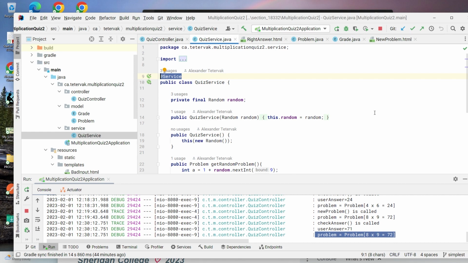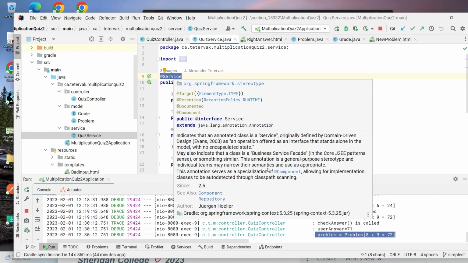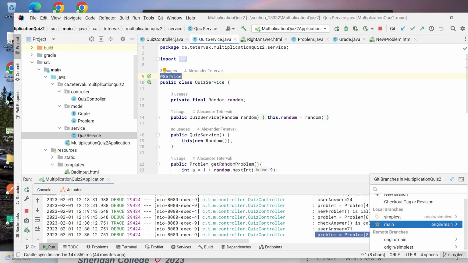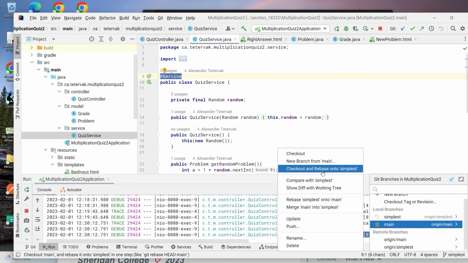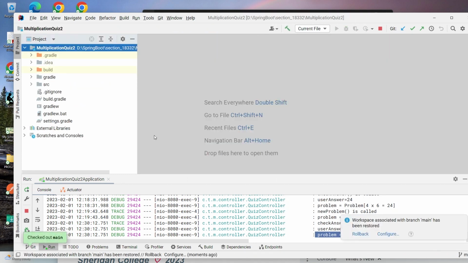Also possible, right? So in the main branch, I'm showing how to create an object and customize it before it is injected. In this one, it is just the easiest option if you don't need to customize it before it is injected, and if you have access to the code of it. If you don't have access to the code of it, you cannot use it, right? You cannot edit. So let's switch to the main branch and see how it is done.